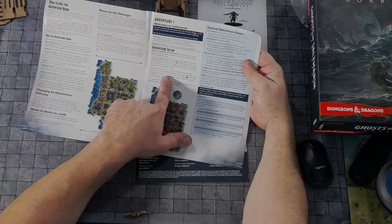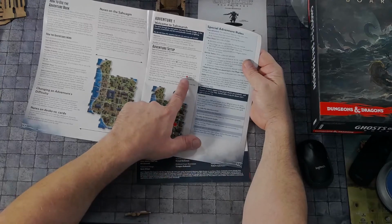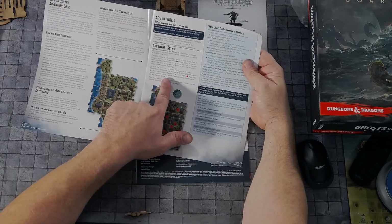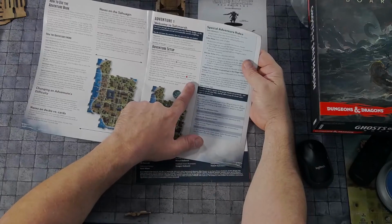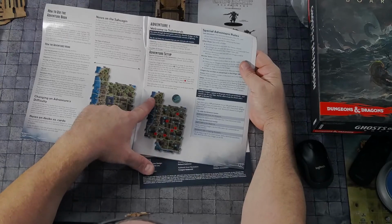Okay. Place their tokens in Saltmarsh as shown below. That's all the monsters. Draw 6 monster cards. Place their tokens in Saltmarsh over the monsters. Place monster cards in a display above the village. Place heroes on tile 9, Sharkfin Bridge. Boom. That's tile 9. I believe that's Sharkfin Bridge.